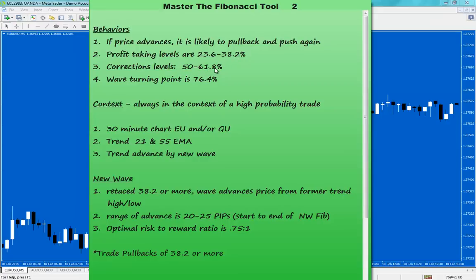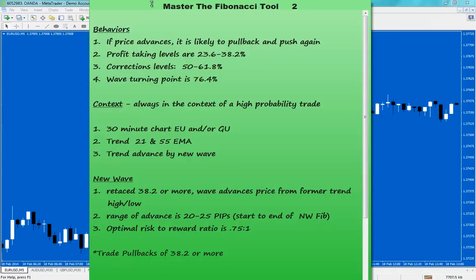And just jot these down. And the wave turning point is 76.4%. This is basically, for example, if you just imagine that trade that we took where it went up and back and pushed again, had it crossed down under 76.4, basically the sellers would have said, no, we're totally rejecting this. Okay, so that's the turning point. If they close down below 76.4 and stay there, it's probably all going to reverse. But that's a subject for another time.